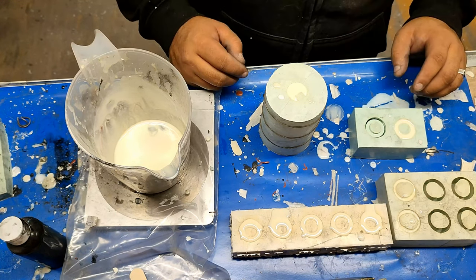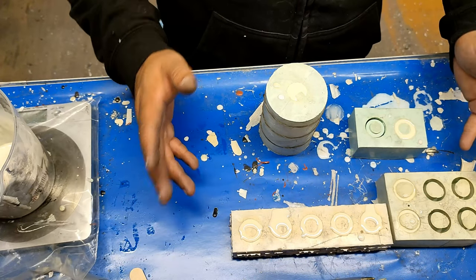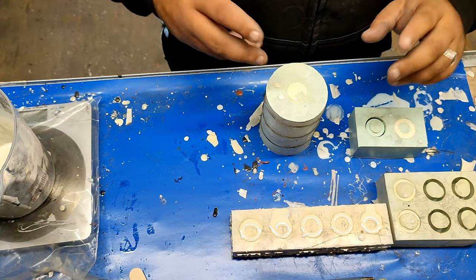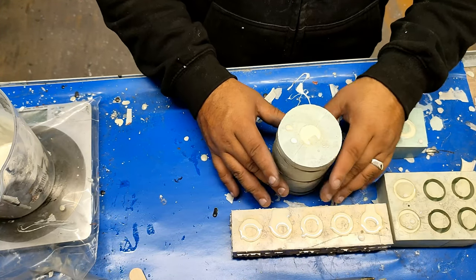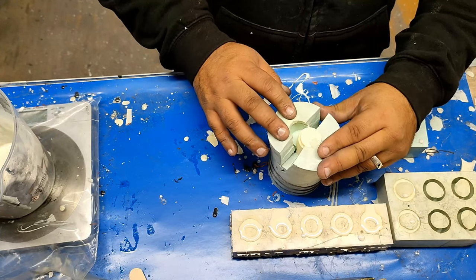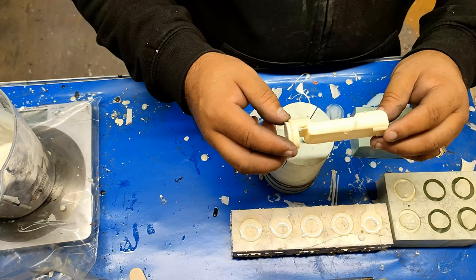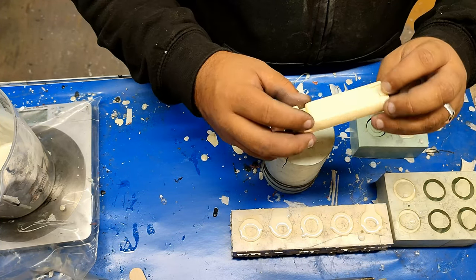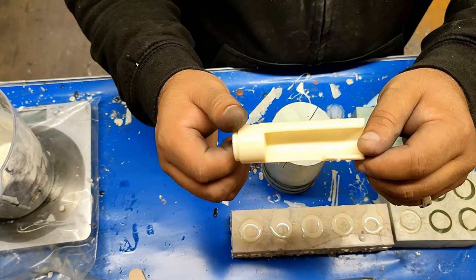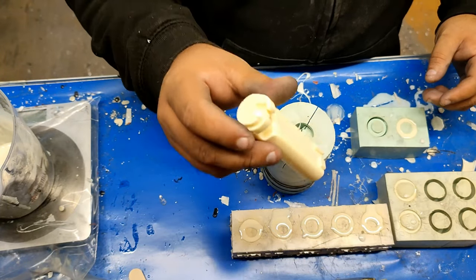Hi there. It's been quite some time for me - about five hours. We've come back and these are all now set. I'll take this one out first. You can see it's fairly straightforward, fairly easy. And that's it - it's out of the mould. We now have a new SD card chassis. Obviously you can see it needs a little bit of tidying up. There are a few little bits and pieces that need to be sanded off and smoothed before it gets used. So that's the first part.